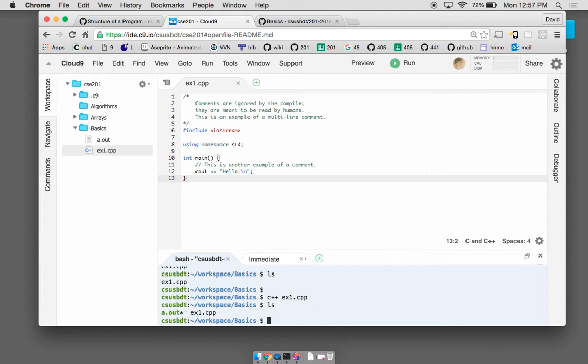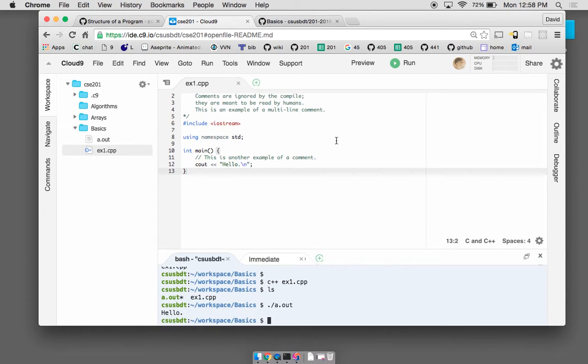That's the default name of the executable that's produced by the compiler on Mac, OS X, and Linux, and not on Windows. The Windows executables normally end with exe. We can run this program by typing ./a.out. So it just says hello, that's it.